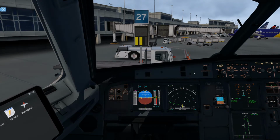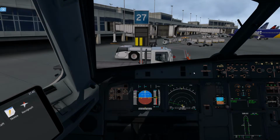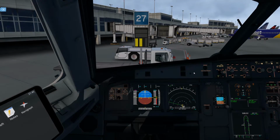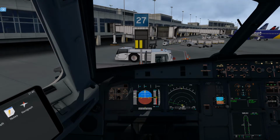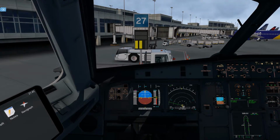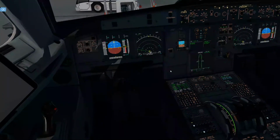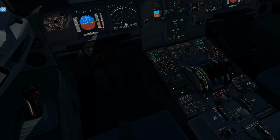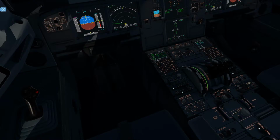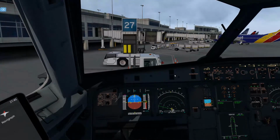Have you tried the ToLiss A340? Yes, sir, I have, Eddie. And the ToLiss A340, again, is really an excellent aircraft. So connected and bypass pin inserted. Release parking brake. Alright, let's release the parking brake. It's an excellent aircraft. I just wished for better sounds in that aircraft, and some of the texture work on initial release. I haven't taken a look at it since, so I can't really say much about it now.